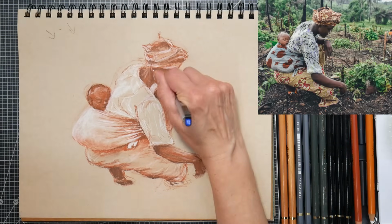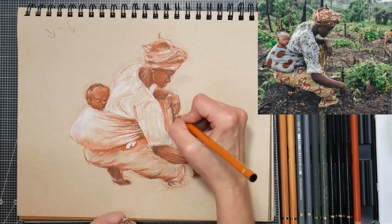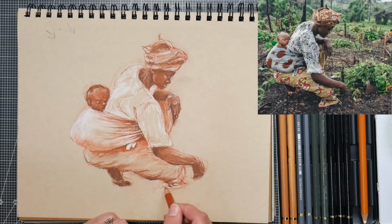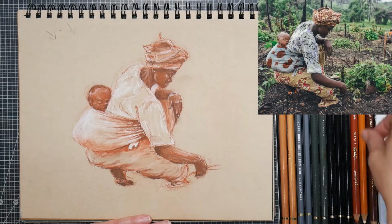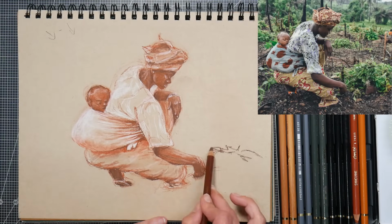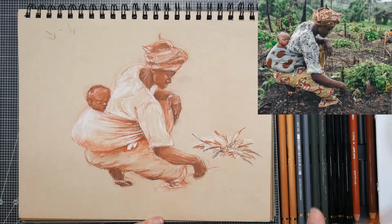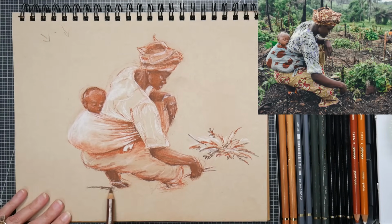And also to get in around the fingers and all of that, because the pastel pencils are very thick lead, they're very chunky, and they can be hard to sharpen. I tried to sharpen the white one, and it took a couple tries because the lead kept breaking on me, and that's probably my only complaint with pastel pencils, because they will jam your electric sharpener. I'm a big fan of using an electric sharpener, but pastel pencils do not play well with one in my experience. I've got some special pastel pencil sharpeners that Derwent makes, but I still find they go dull pretty easily, and once it gets dull, then it'll break your lead. So I just feel bad throwing the pencil sharpeners away so often.